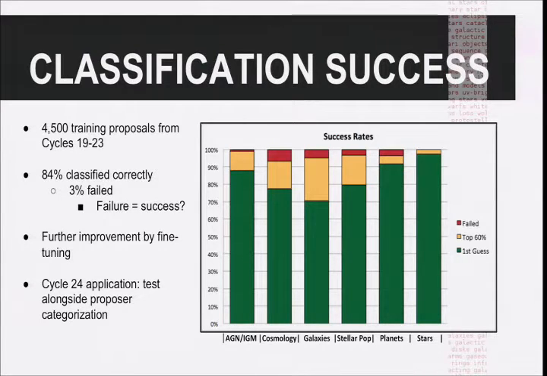In some cases, the failure is actually one of the greatest successes of the program, where we've assigned a different category than the proposal actually came in with. And that's the whole point of the program: finding proposals that were miscategorized in the first place and reassigning that category. So that's the whole goal, and up to 50% of these, as I've gone through and picked through them by hand, were miscategorized by the proposers and caught by the program.